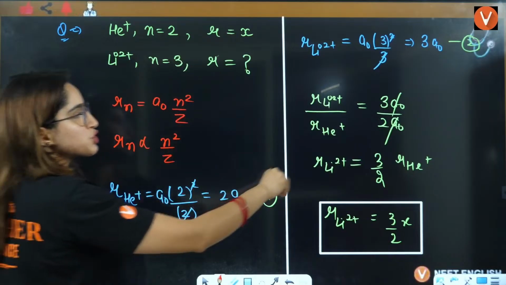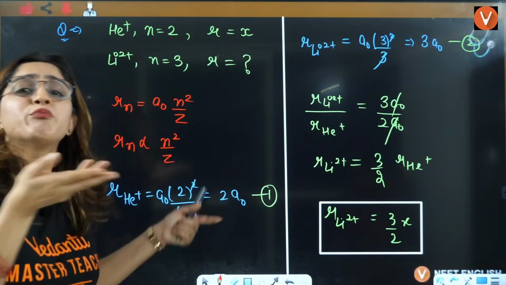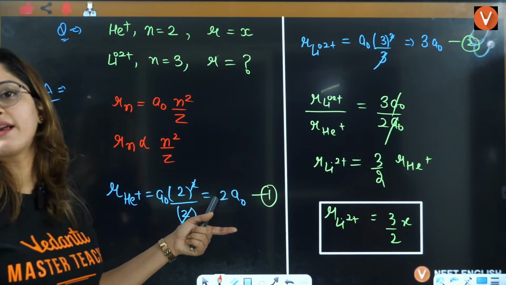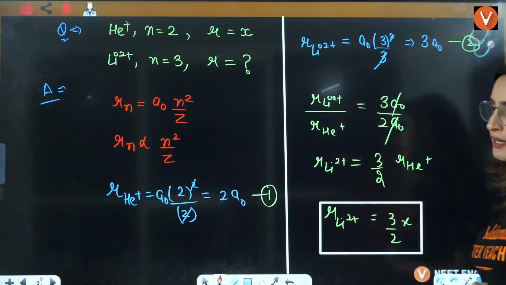Then you take the ratio. A naught you will put here, not 52.9. Why I'm saying you can put 52.9 also is that you will have to write it again and again, right? So it's better to write it this way. You take the ratio, you will have your answer here.